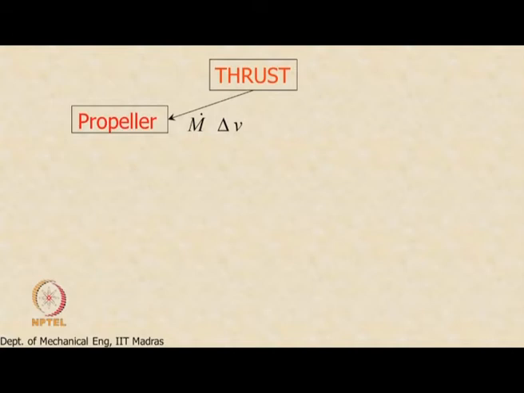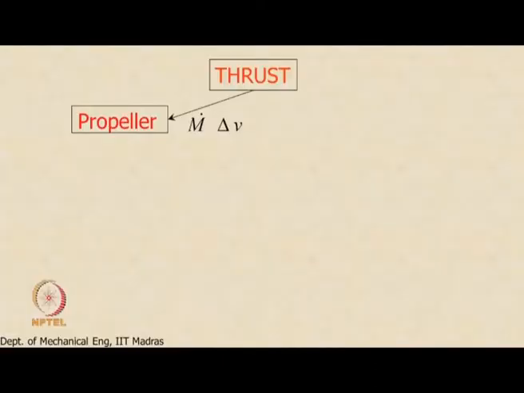Right. The net rate of change of momentum that you are imparting to the air is then exerted on the propeller itself and the airframe as thrust. So, that is Newton's third law. So, the force is calculated using Newton's second law, and the reaction force is what the aircraft feels. So, you are exerting this kind of force on the air mass, and so the air mass exerts an equal and opposite force on the airframe, which is what is generated as thrust. Right. So, that is typically what a propeller does.